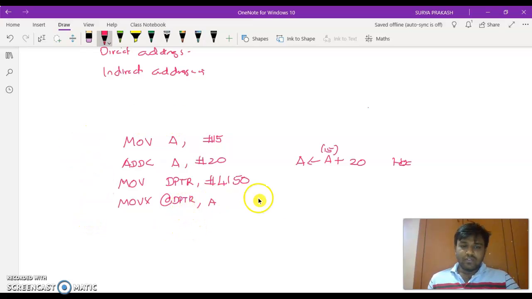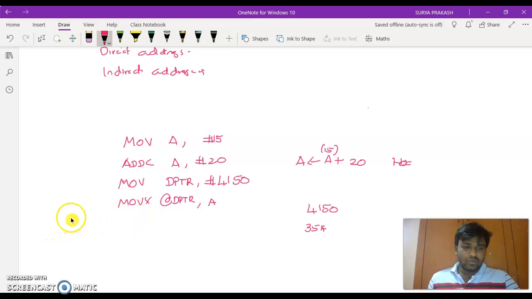So that's all. The value will now be loaded into the 4150 location, that is 20 plus 15, so the value 35 will be loaded at this DPTR address. Next we need to stop the program here.